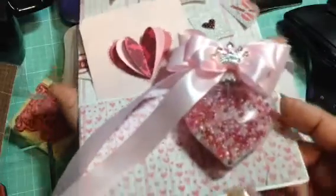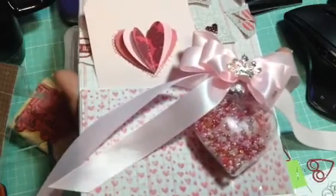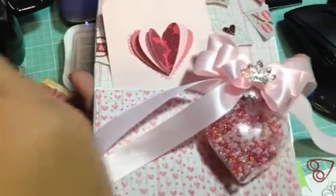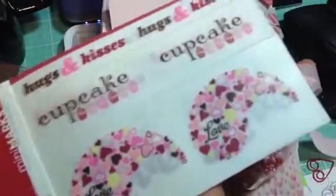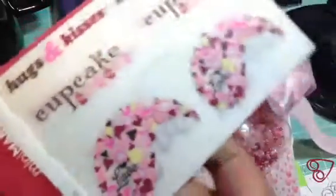And the other thing that I did was I took a rub-on from... Let's see if I have it. All my stuff is still out here, and it's kind of stacked up on my desk because I'm kind of a messy crafter. These mini marks, I got these at Marshall's some time ago, maybe last year, I don't know. And they're called Love Story. So it's got a whole bunch of different rub-ons in it, if you can see that.